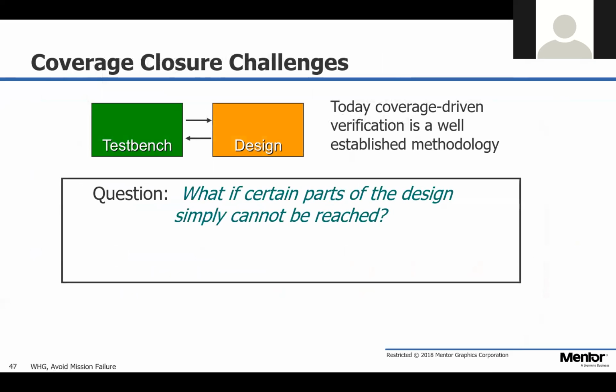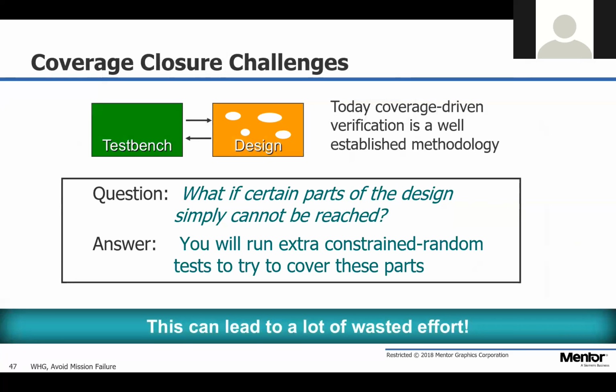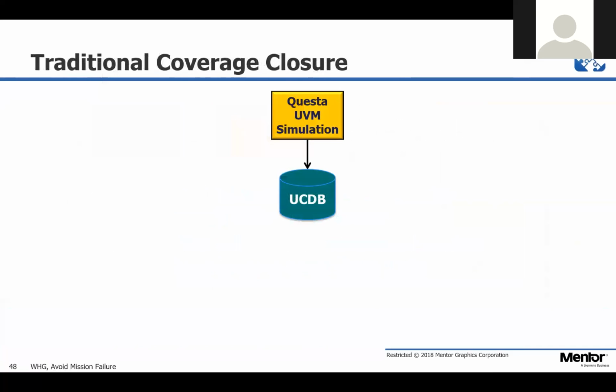It could be that you're using IP in your design, and that's configurable IP. And because of the way you've configured the parameters on this reusable module, you will never hit certain branches of code. And the question is, do you fully understand that? Or will you spend a lot of time trying to get coverage on things that are uncoverable? It can lead to a lot of wasted effort.